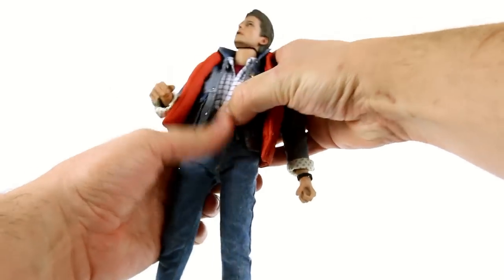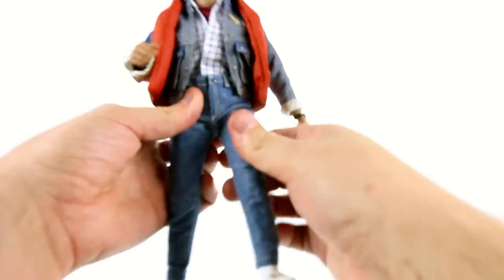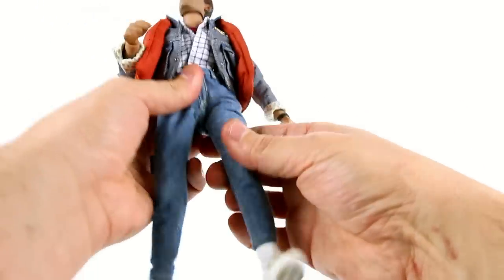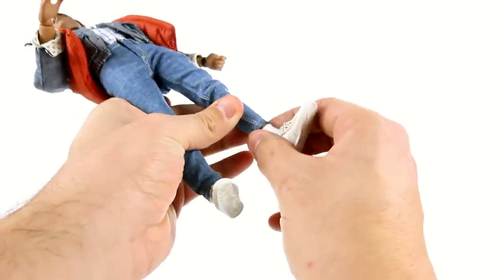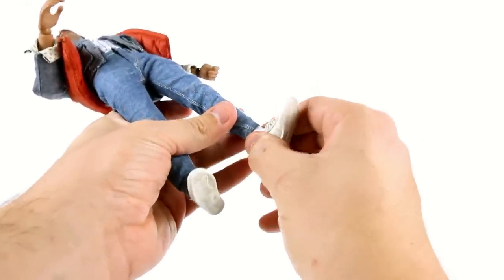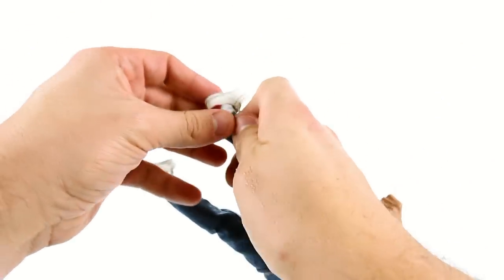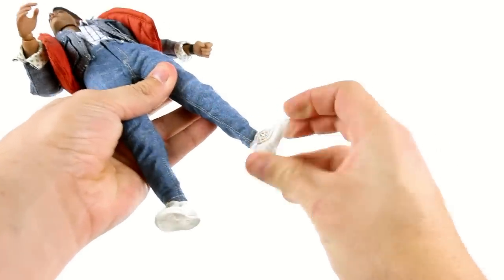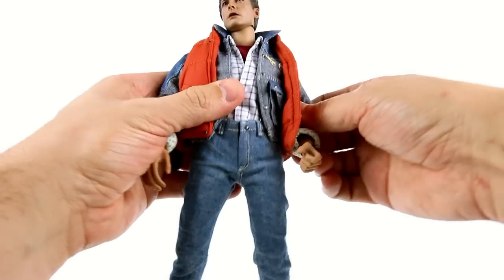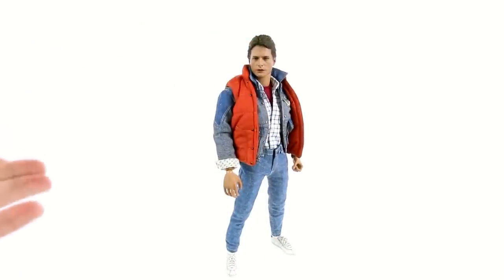He does have an upper ab crunch which is right here, it's kind of mid-ab area. And then below that he does have a waist joint. His hips move forward and back. When you do move them forward it does expose his sock a whole lot more, so then you do have to kind of get the sock underneath. One piece of advice that I would give you, maybe lift this all the way up, take this sock, extend this as far as you can, put a little bit of tape around that and then wiggle that down. That will kind of keep the sock in place because as it is, it kind of makes everything bunch up. And that might be a cool look for you or that might annoy you. He does have two joints here at the knee and then he also does rotate at the upper part of the thigh. I forgot to show that off. And then the actual ankles move forward and back, they pivot side to side. So all the articulation that you could possibly want in the figure is there. Despite the little bit smaller size, they just basically gave him shorter legs it seems. But it is accurate because Michael J. Fox is a pretty small dude.